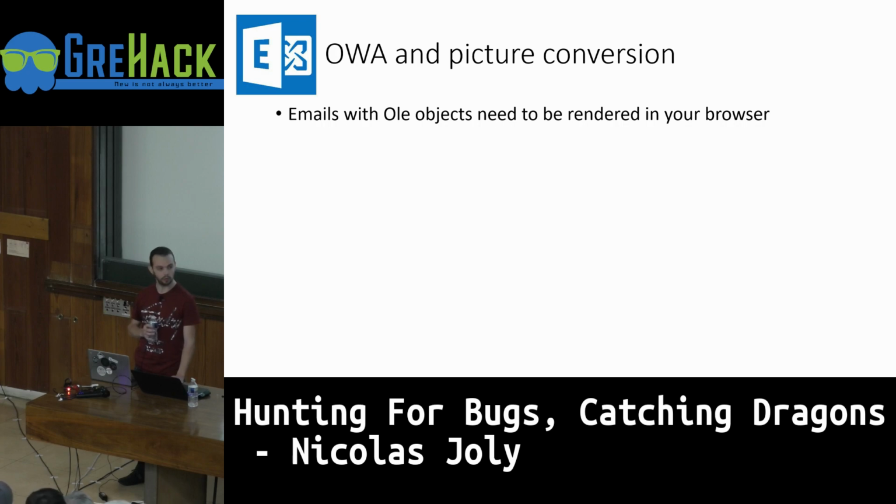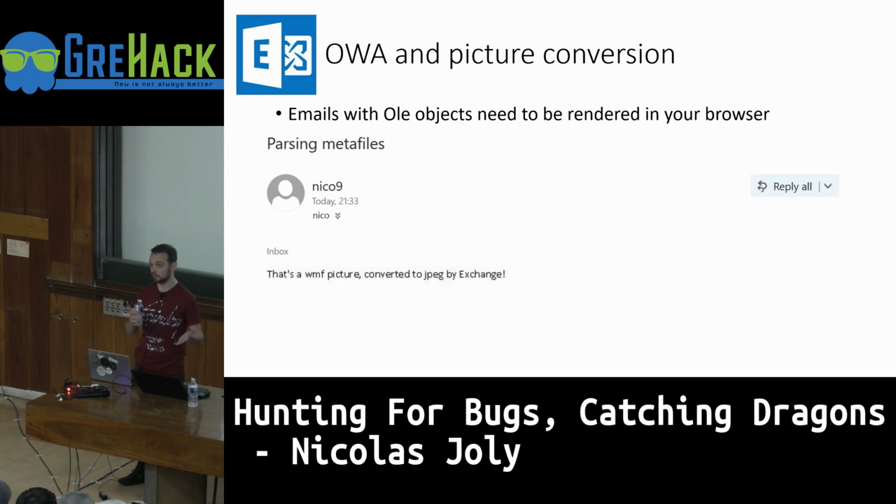Now, I wanted to show you an attack on OWA. So let's come back to the Joly object, and of course, your browser won't ever be able to render the Joly object. If you use IE, Chrome, Edge, whatever you want to use, you won't be able to use the Joly object. Still, there's some code that processes this object and converts it to a picture. So let's say that you want to send an RTF document in the email itself. You won't be able to edit that object, obviously, but you will still be able to see a picture. So there's some code doing the transformation.